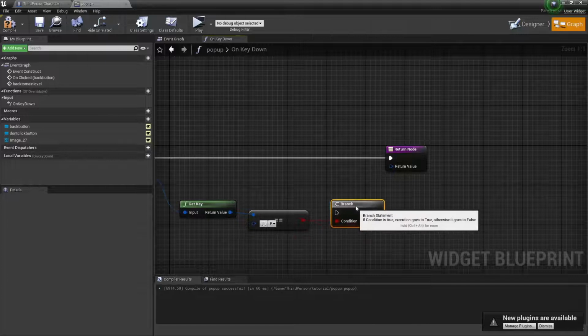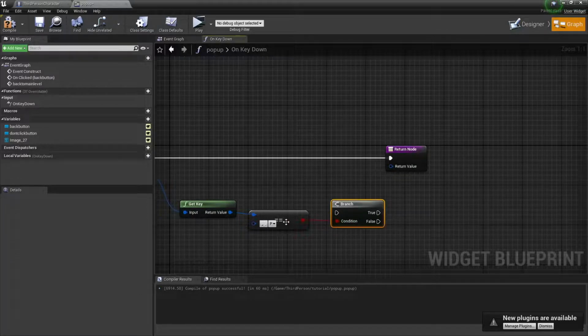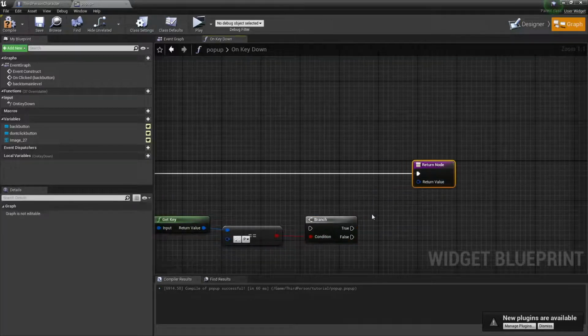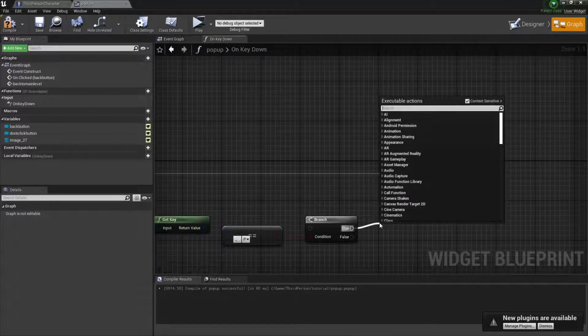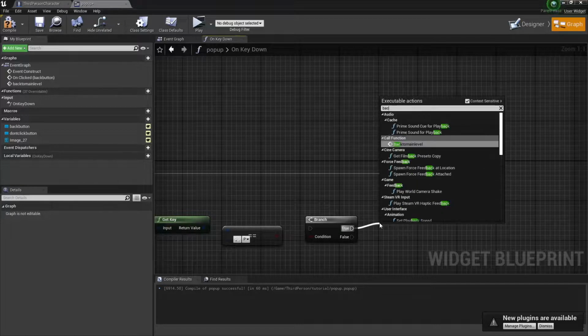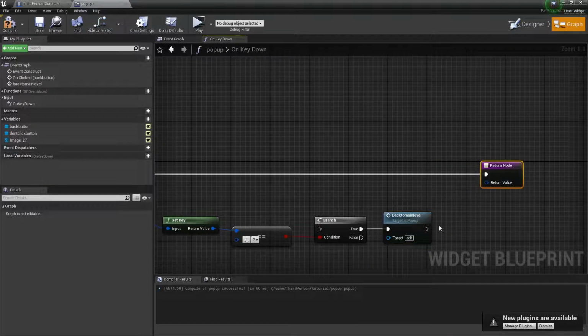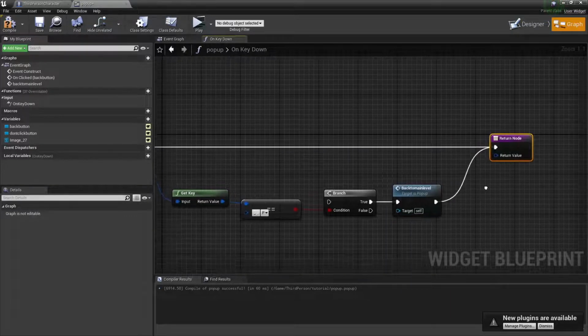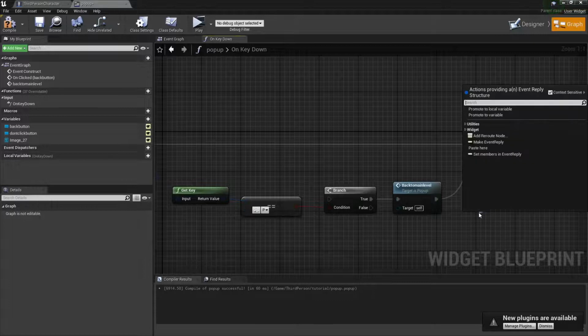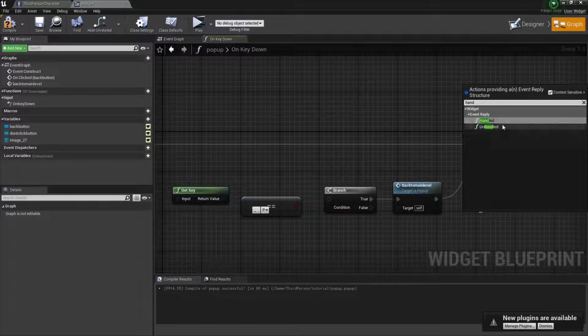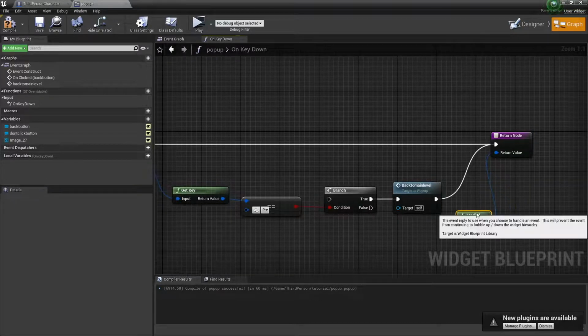If the key press is P, I want it to call the function back to main level. Yes, back to main level, and then attach it here, and then we need this to be handled so that it won't return an error.